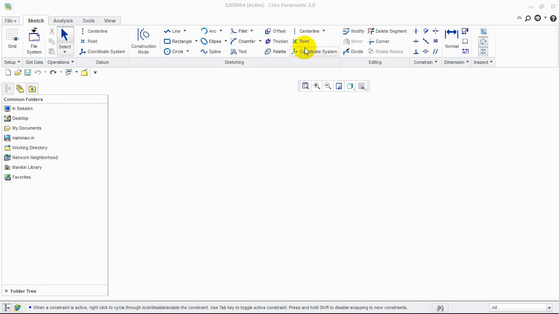Today we are going to see the balance of constraints, which is the editing part, constraint part and dimensioning part. First, modify. Modify is nothing but changing the dimensions, line dimensions. Modify generally means changing or altering any previously existing object. It is not that much used, but you can use it here itself.